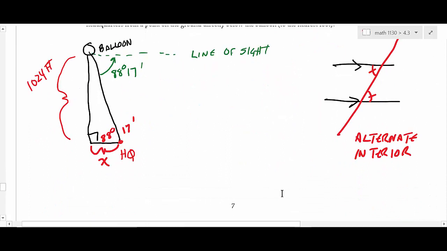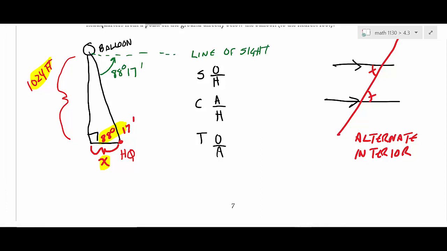Now if we finish this up, I'm going to highlight what we have. We know this angle, we know this. You always have to know at least two parts of the triangle. So now we've got to match those things up. What we learned last time is that the sine is opposite over hypotenuse, the cosine is adjacent over hypotenuse, and the tangent is opposite over adjacent. You want to use one of those three trig functions. Don't use the other three because you're going to have to do this on the calculator.